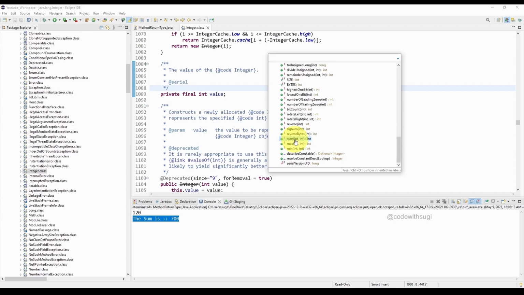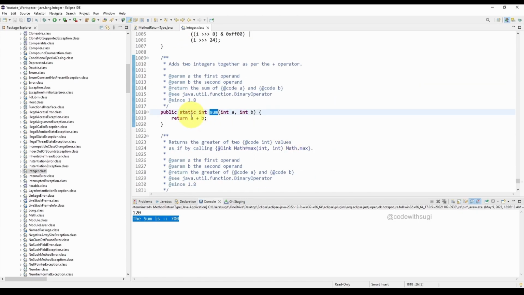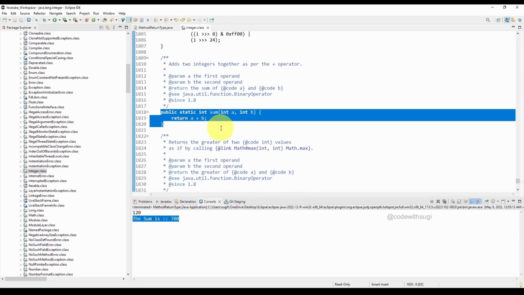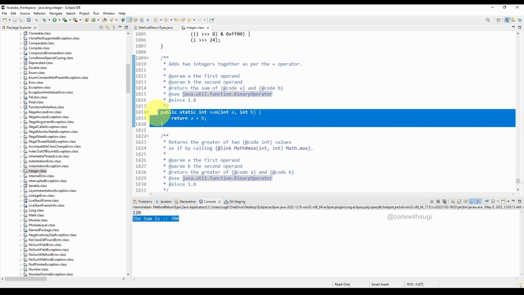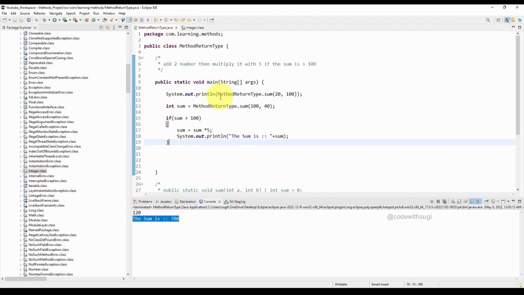Now I'm going to click on this. See, the sum method we had in our program, the same method is available here. I'm going to consider this method to explain the sum functionality. See what they are doing here, the same thing we did. They have a sum method, the method takes two arguments, and then they return the sum. Whatever sum you get out of this, you can perform your own actions. That's the reason we use the return type. Now I think you have a good idea about why we use return type. So how do we access this? Now I'm going to create another class.